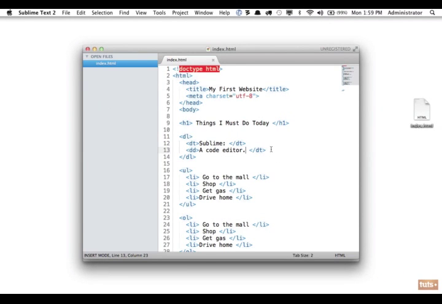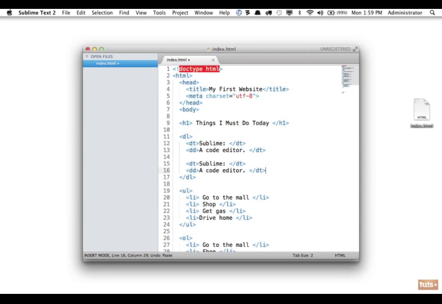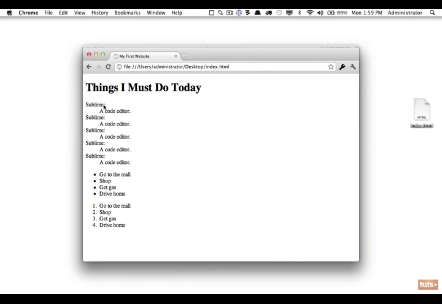So if we wanted to have a handful of these, I could copy this and paste them in like so. And I'll do a couple more. I refresh. Now you can see all of them take that syntax and styling. But again, it does not have to. If you would like the details to be on the same line as the term, you can do that as well. And we'll learn how to do that when we dig into our CSS. For now, we need to learn the basics and the structure of our page before we can style our page.